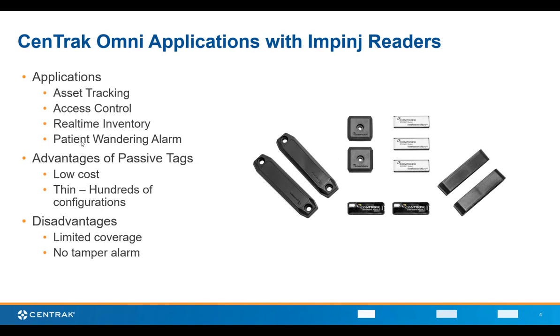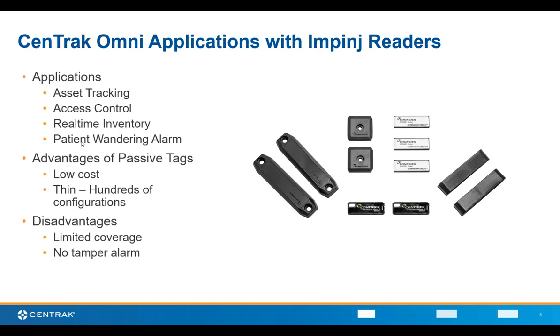The advantages of passive are, of course, low-cost tags, and there are various mechanical configurations of these tags to support things like metallic surfaces. The limitations are that the passive reader only reads within a certain range, because the reader is providing the tag with the energy, and it only can read to a limited range of up to maybe 2 or 3 meters. And the tags do not transmit or tamper when the tag is removed. Again, the tag is not transmitting without being exposed to the reader. Also, the readers tend to be slightly more costly.